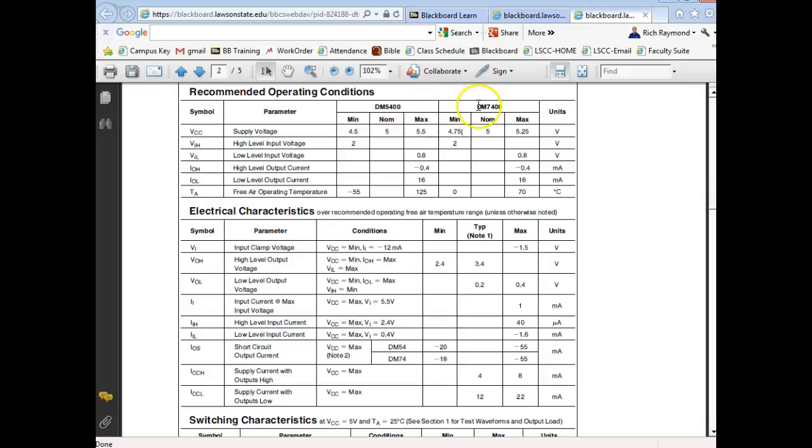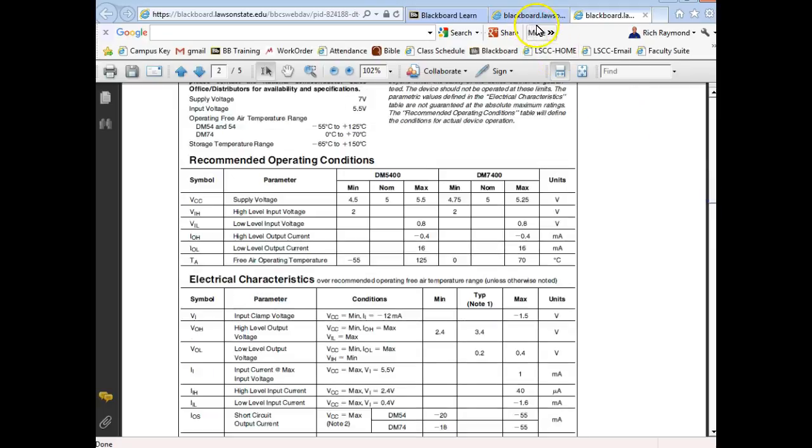By the way, this is called the commercial series, the 7400. This is what we call the military series, or mil specs. This is standard. The 5400s have greater voltage margins. A 5400 would have a VCC margin of 10%, whereas the 7400 series is 5%. So this is what's called military grade.